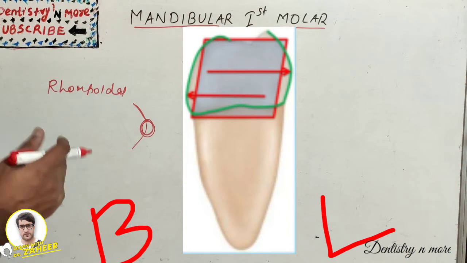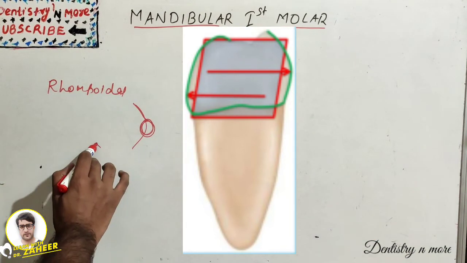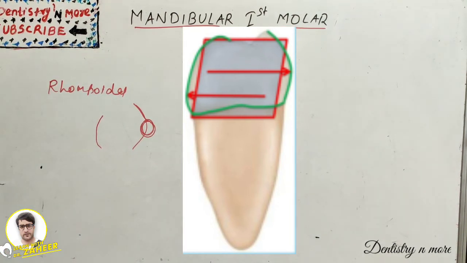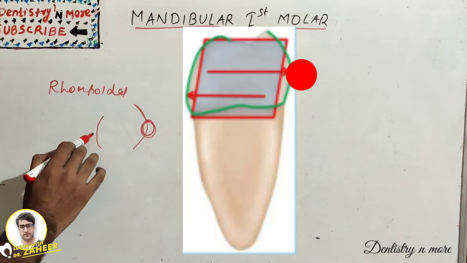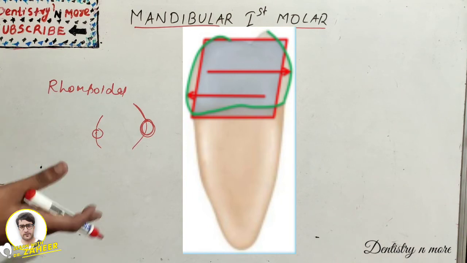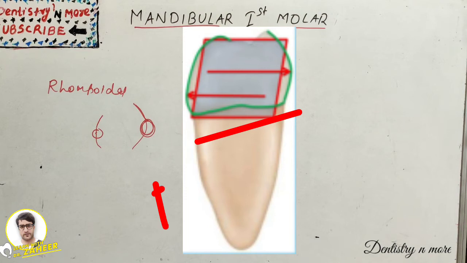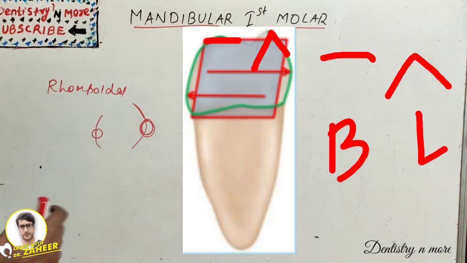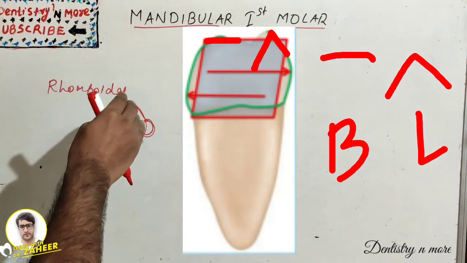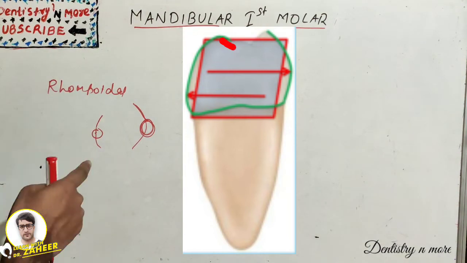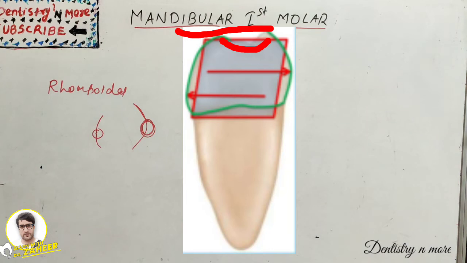Whereas the lingual outline is less convex, with the crest of curvature at the center of the middle third. The cervical line is more irregular and higher lingually than buccally. The buccal cusp is flat and the lingual cusp is sharp, with greater cusp height. And the mesial marginal ridge is located 1 mm below the level of the cusp tip.